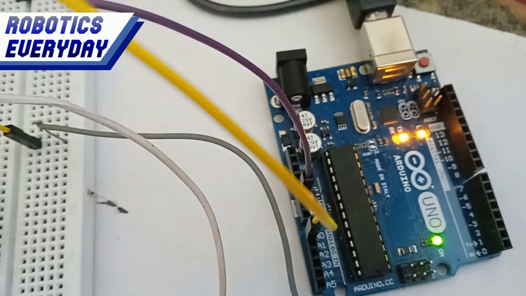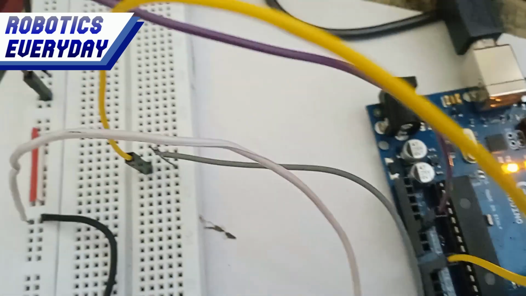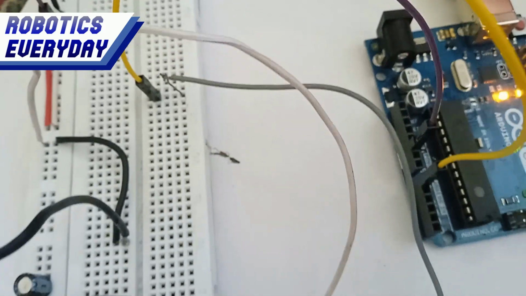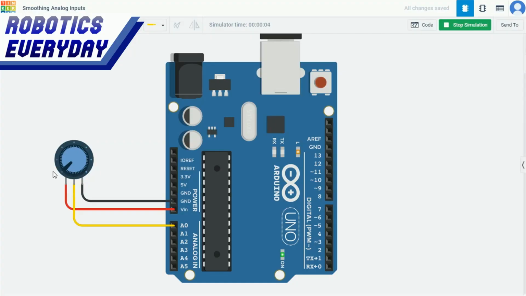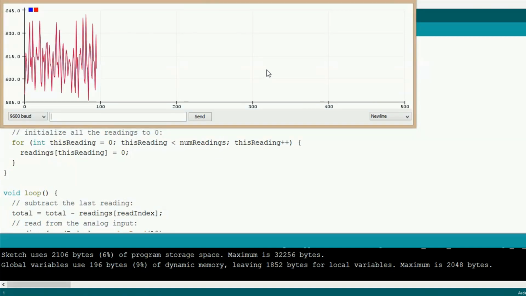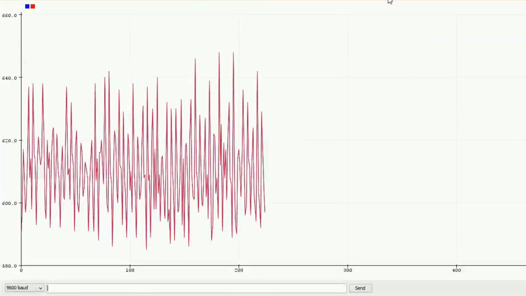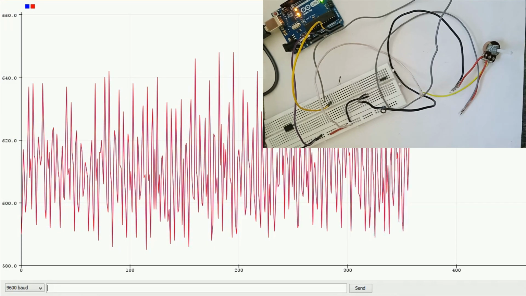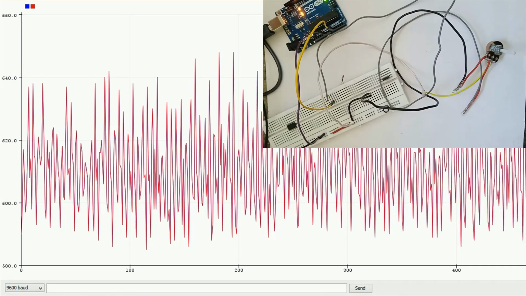The analog pins of the Arduino UNO prototyping board read this analog value. This is the circuit schematic of the setup. Here we have the potentiometer, connected to Arduino UNO, via analog input pins. This is the plot of the analog values, read by Arduino. It is fluctuating a lot, even if the slider/wiper of the potentiometer is untouched.